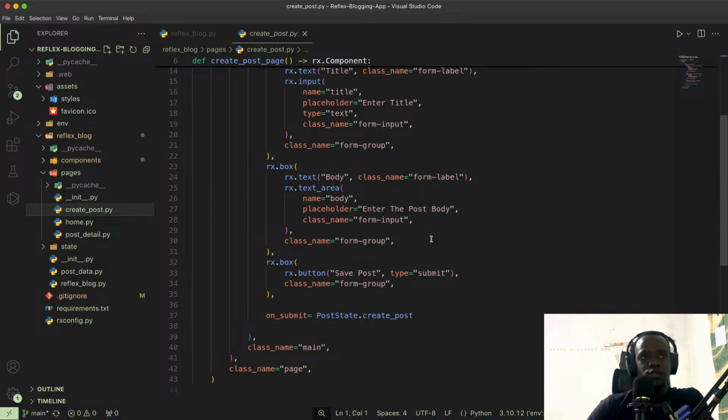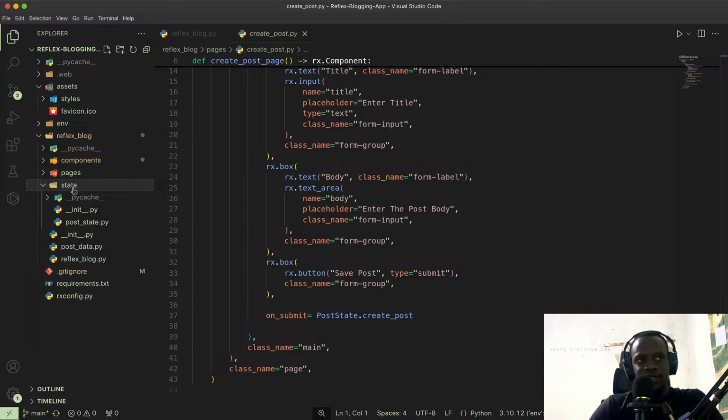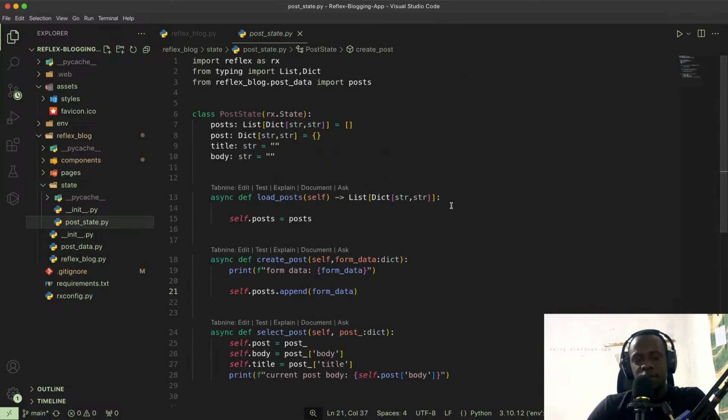I also have the state folder. The state folder is where I wrote the different state classes, and these state classes are the ones that are going to help us keep data, modify data, handle events, and stuff like that. So it's like the backend, and it's stuff that we do not actually process on the UI.